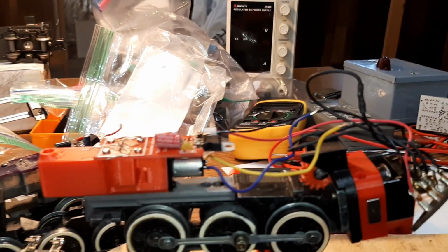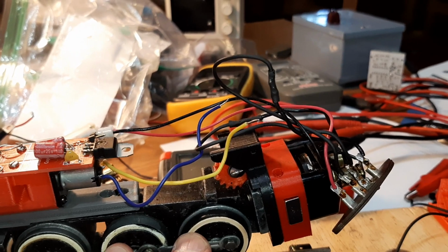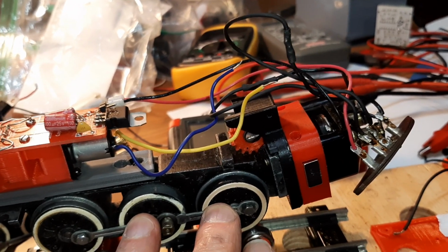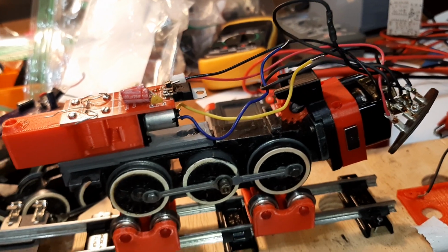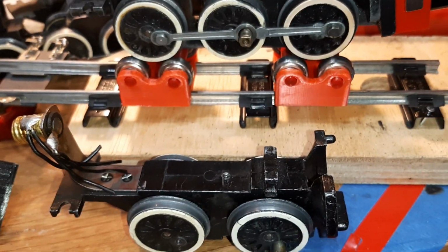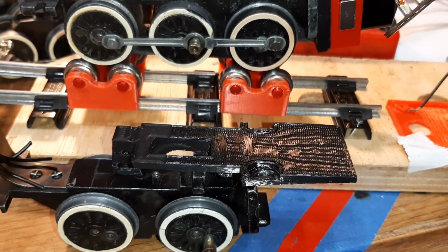So this becomes another exercise in a variation of the whole concept of using what we have and reusing it across the models and making adjustments. Now, machining a slot wasn't what I had in mind at any time in this whole exercise, but it's come to mind that there are a lot of these frames, a lot of these chassis out here that are this way. They don't even have the gear. If they don't, the only thing I can do is put the groove in and put this on with the gear, and then puff and chuff and take off and go.